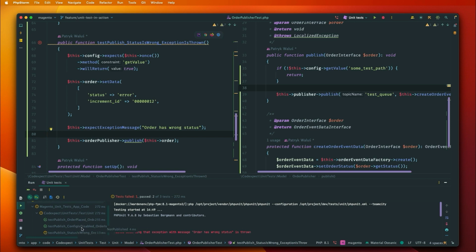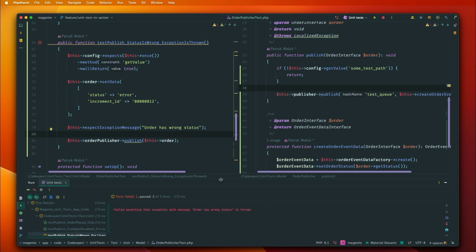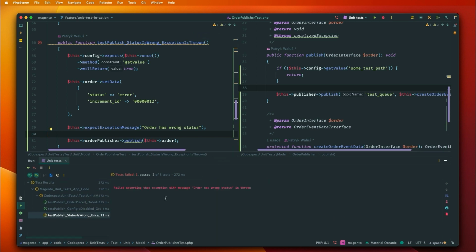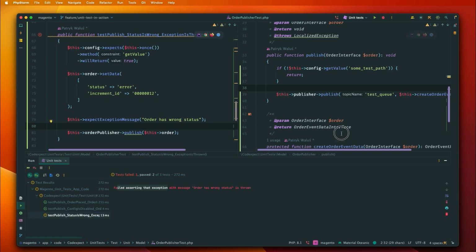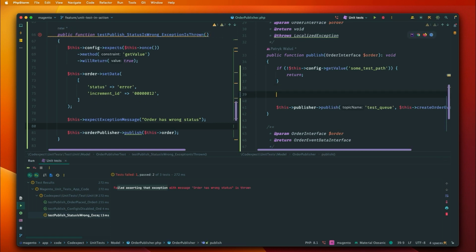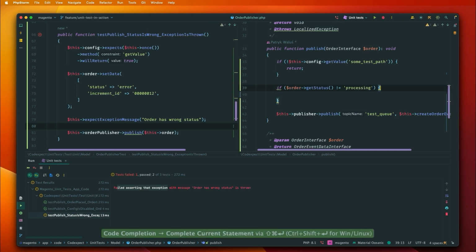The first and the second are green, and the third one failed. So why? It failed asserting that an exception with message order has wrong status is thrown. So what we need to do is just check the order's status. We can either check if it's error, or let's say if it's not processing, because we only want to send processing orders.